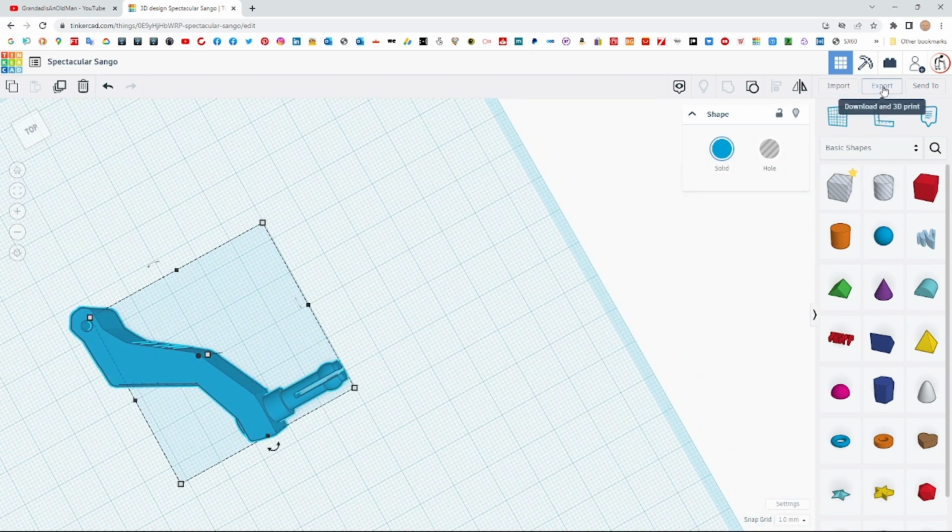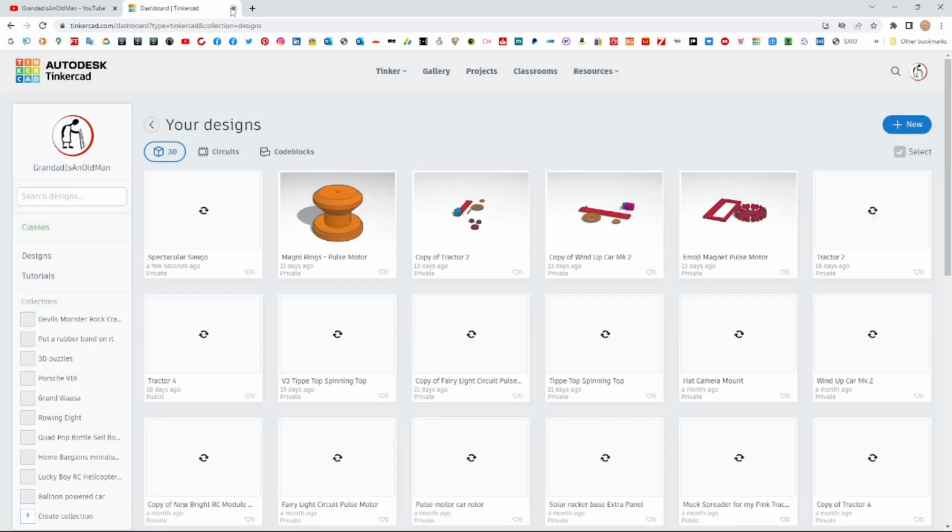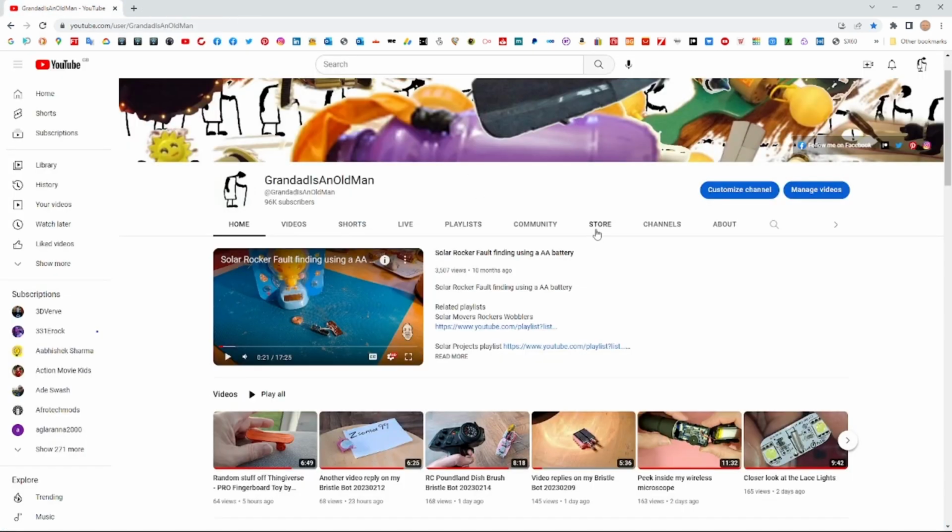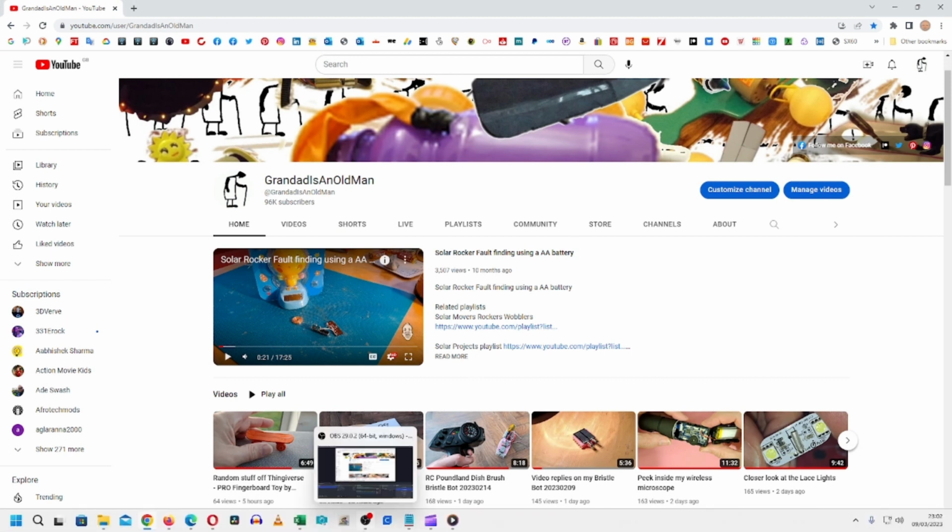So we export that, which I've already done, so I won't do it again. Save that. Shut that one down because we don't need it anymore. And then I also had to install Ultimaker Cura 5.2.2.